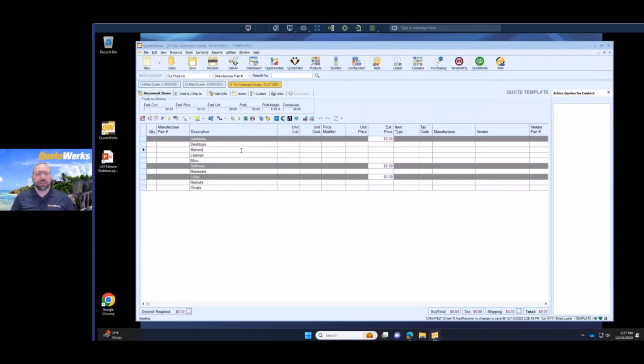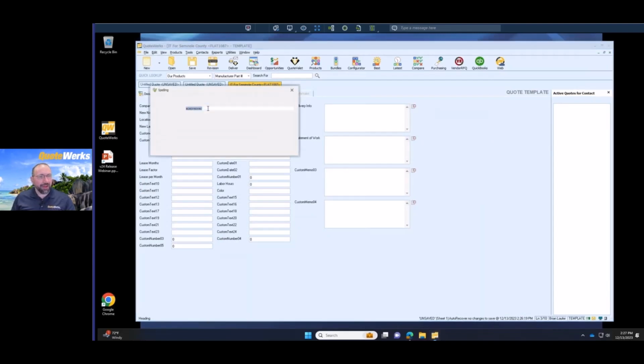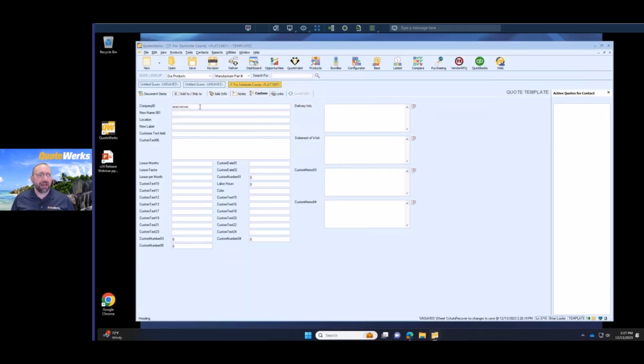Okay, so I've got some things here now. If I go to the custom tab here and just put some gobbledygook in there, if I hit F7, it's going to go ahead and spell check. And obviously this is not a real word, but if I click on test, if I type in the word test here and then hit F7, you'll see that it found that there was one word and there are no misspelled words.